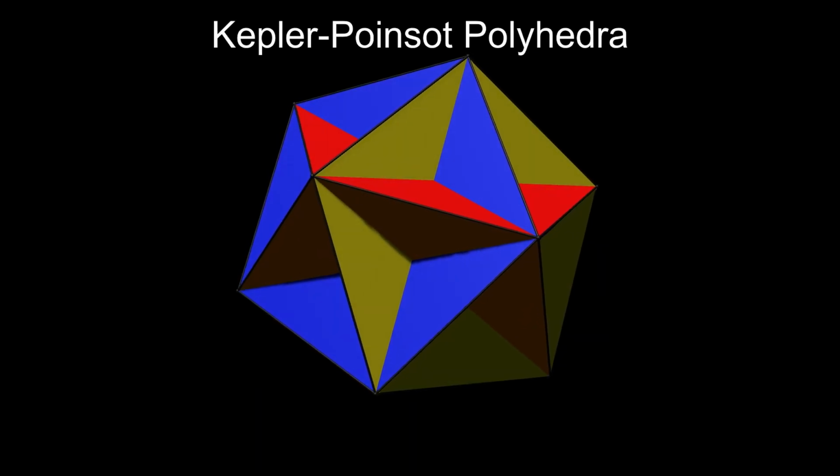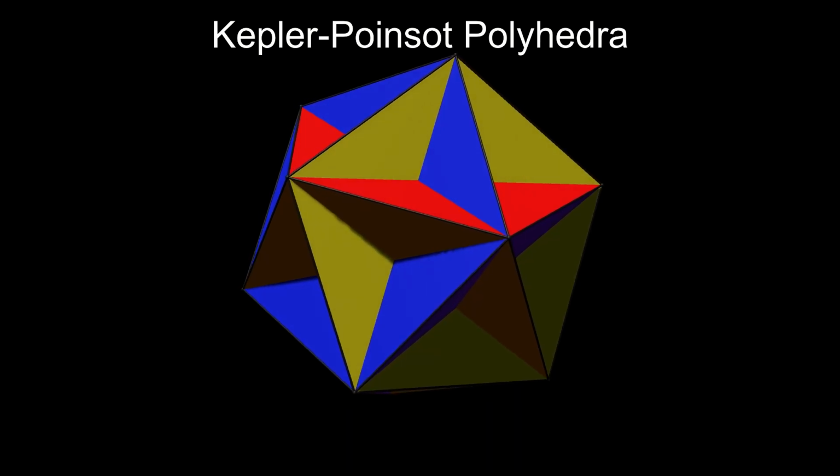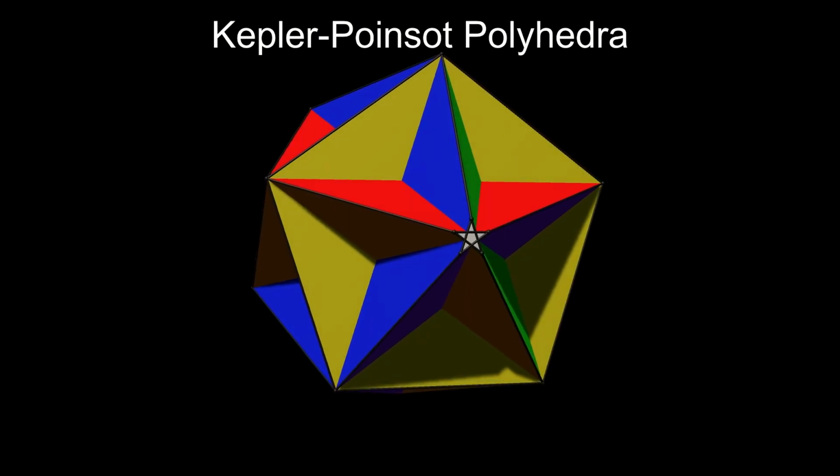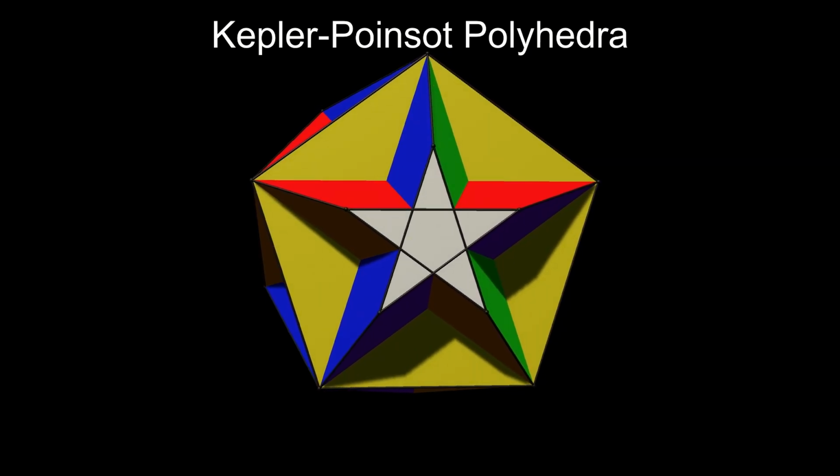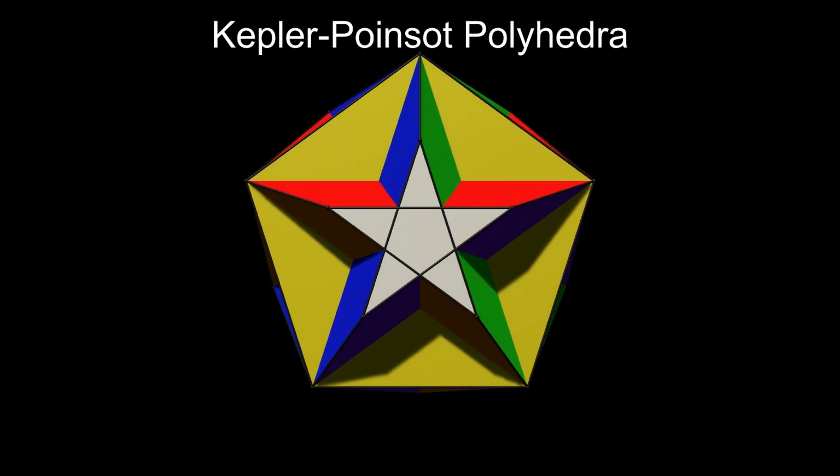Now we'll examine the dual of the great dodecahedron. If we chop off a vertex to reveal the vertex figure, we find a star-shaped figure called a pentagram, so the dual faces must be pentagrams. A pentagram is just a non-convex pentagon with intersecting sides: 1, 2, 3, 4, 5. We're in the realm of non-convex polyhedra, so non-convex faces are perfectly acceptable. This particular pentagram has equal sides and angles, so it's a regular polygon.